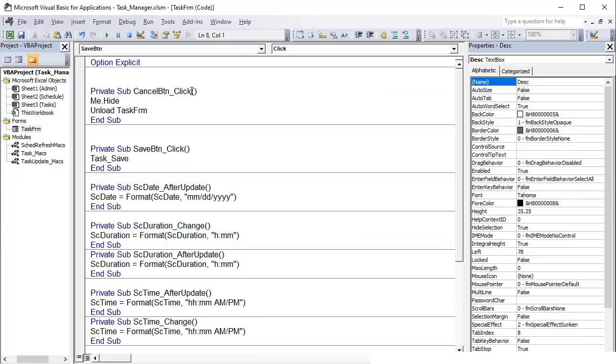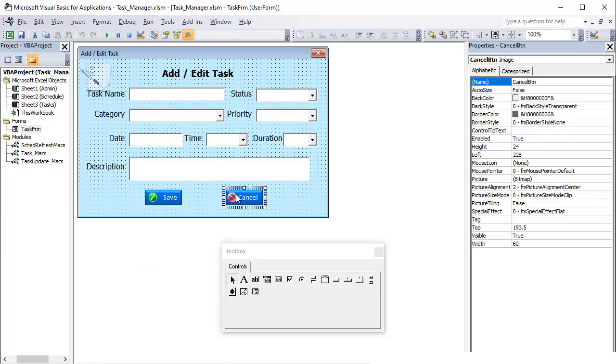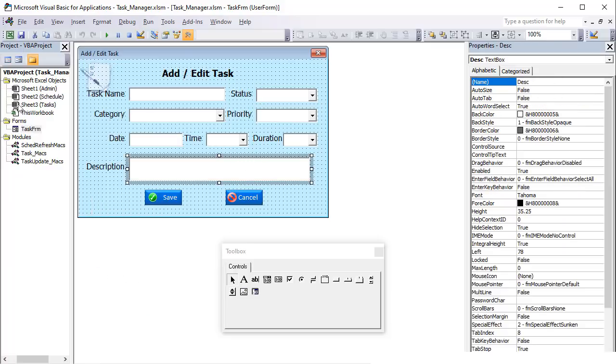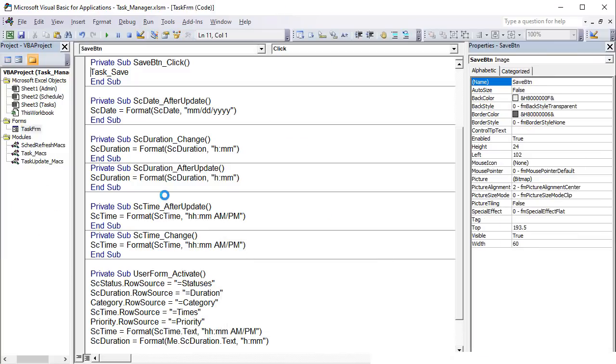So the first thing, when we click the cancel button, I'm going to hide the form and unload. This clears all the fields. I've named that cancel button. I didn't show you that part yet. So view the option. I've named the cancel button, and I've named the save button, save button. So each one of these has distinct names. We've given those names, and then we can do click. Even on a picture, you can use the click event. Even if it doesn't show up here, you can write it down.